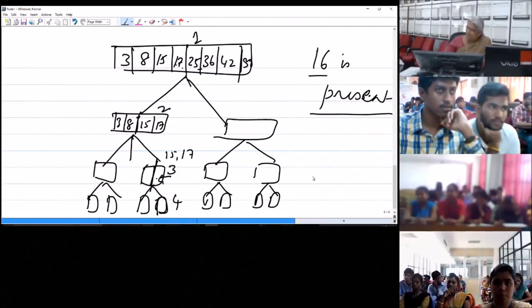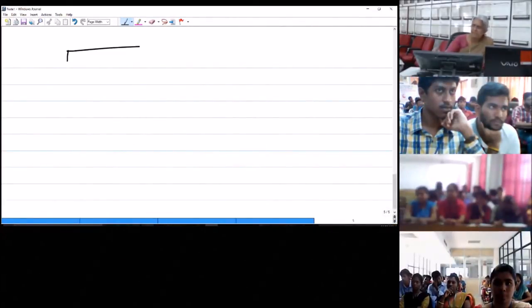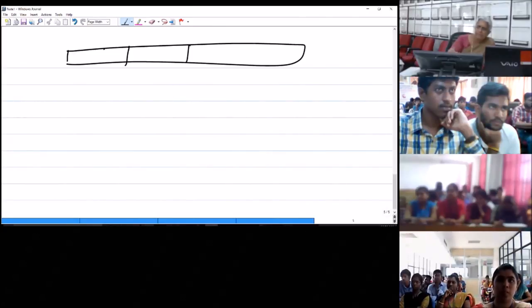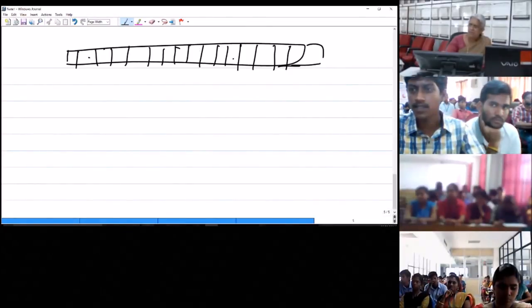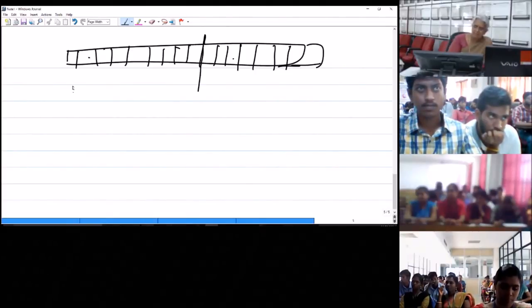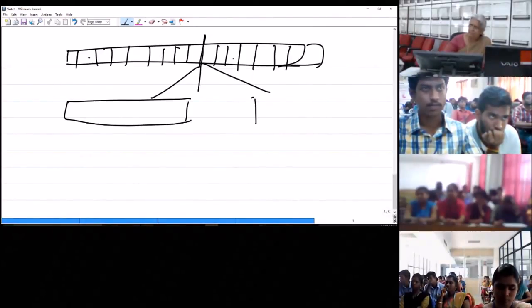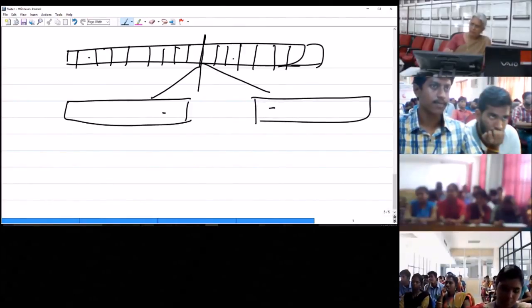Suppose the array was of size 16, then what will happen is it would have just increased, for example, 1, 2, 3, 4, 5, 6, 7, 8. Okay. So all that would have happened is I would have had one more comparison and the rest of it, again let us say I am looking at the number 16. So I would have divided it into two parts again, 8 elements each. Okay. So when you look at it, even though the array became double the size, I have only one more comparison. So you can keep doing this.